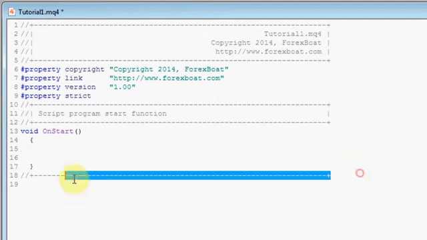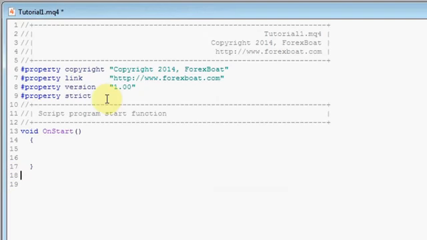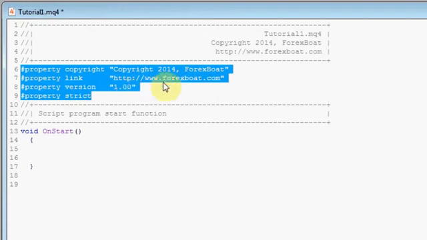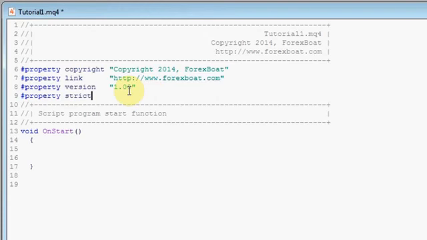We're going to get rid of this line and this line because they're basically useless. These 4 properties describe the program to MetaTrader 4, and we're not going to focus on them because they just get put there all the time by the wizard, and they're not really relevant to us at this stage. What we're going to focus on is this part. This is the function, or the body of the program, and it gets executed as soon as you attach the script to the chart. Right now, there's nothing inside the body. When I say inside, I mean between these 2 curly brackets.